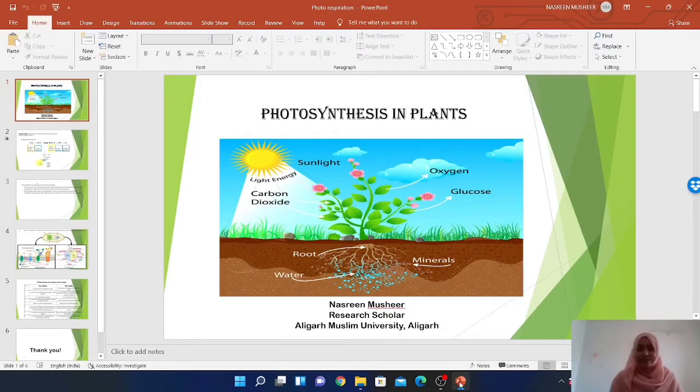So let's start this topic. Why do plants do photosynthesis? Because we know plants are autotrophs and they need to synthesize their own food by utilizing sunlight energy, and the food is glucose molecules. We can compare plants with ourselves, human beings and animals, who are dependent and directly consume plant-based or animal-based products which are already rich in glucose molecules.